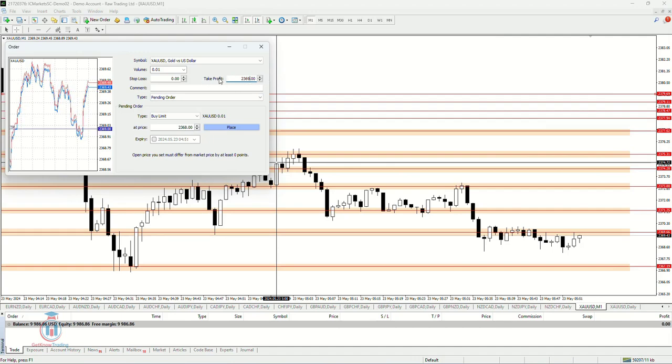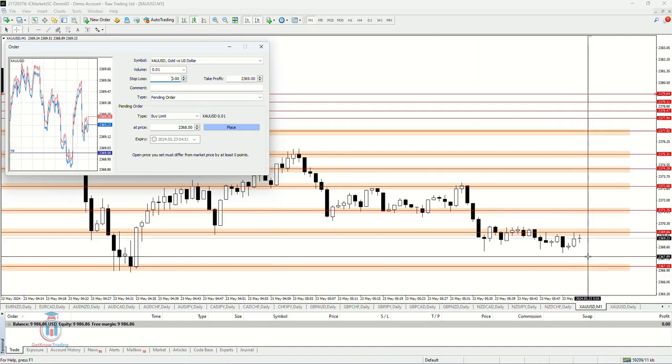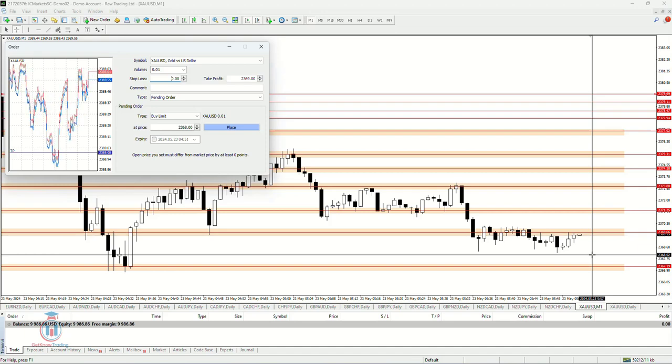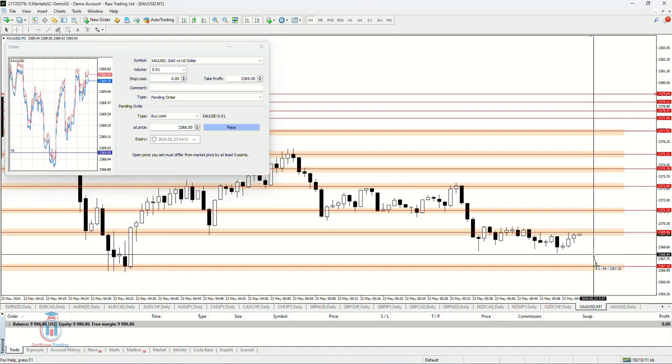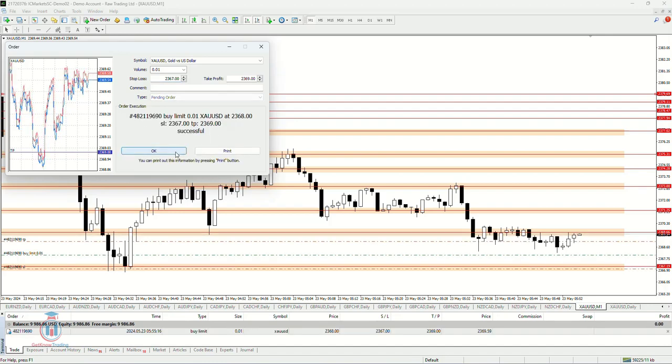A take profit is the price at which the order will close with a profit. And the second one is a stop loss, and that means the price at which you are expecting to close this order with a loss. If we are opening the order at 2368, then the loss will be if the price goes down, and that means below the open price. So for example, let's say we should close this order at 2367. Let's put 2367. When you are ready with these three values, click the place button and the new order will open.